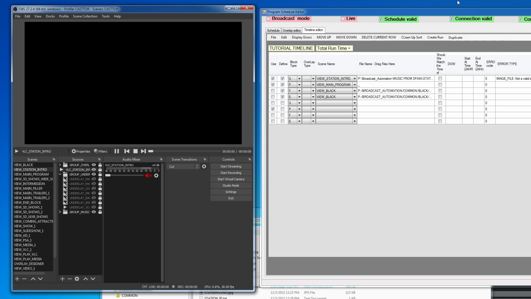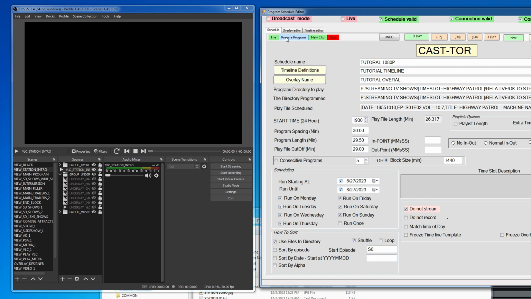So we have S, we're going to use it, we define it, we're going to use P, it's defined, it knows to use the front page, and we are going to use S. You check it and use it, that means play it, and let's see what we get when we create the program.